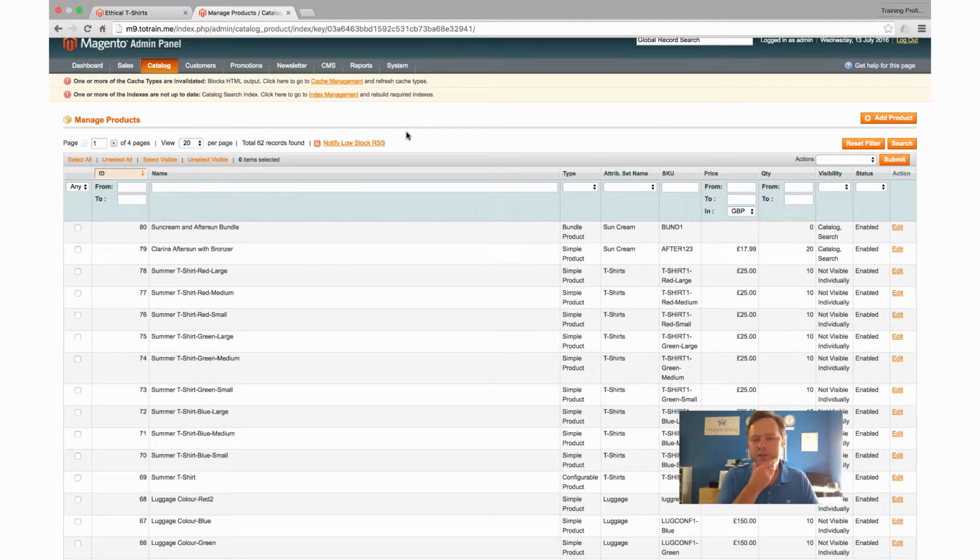So let's have a look at virtual products. A virtual product is a product that doesn't have anything to be shipped. There's no physical item that gets shipped out to the customer. What that means is if you went through the checkout process and you only had a virtual product in your checkout basket, then there'll be no request for delivery information or shipping information.